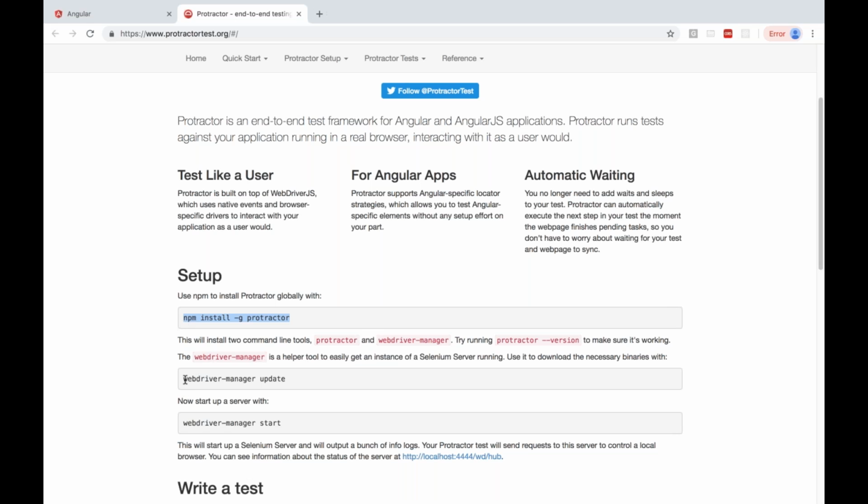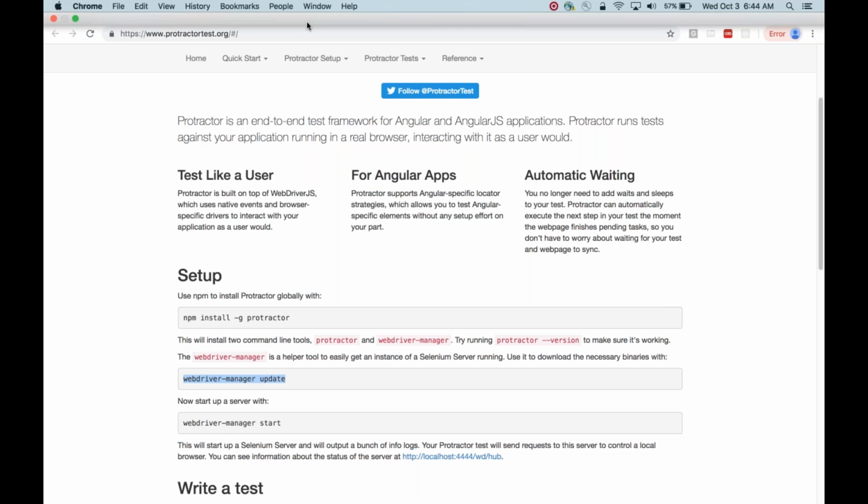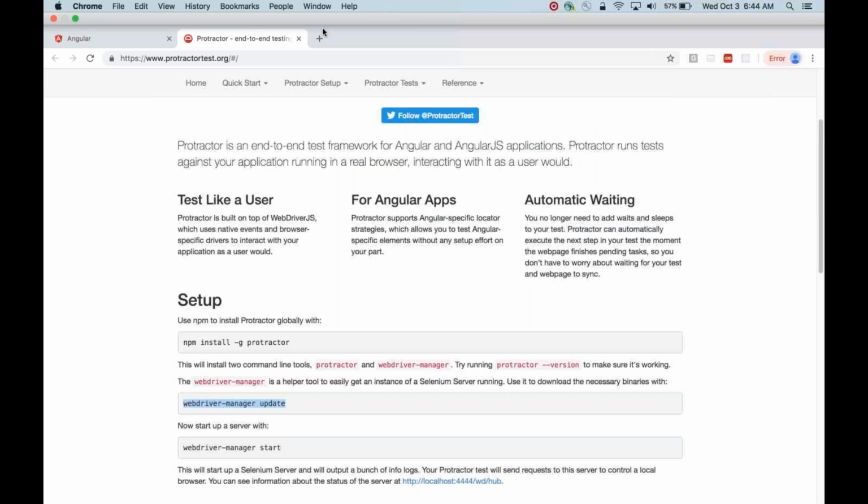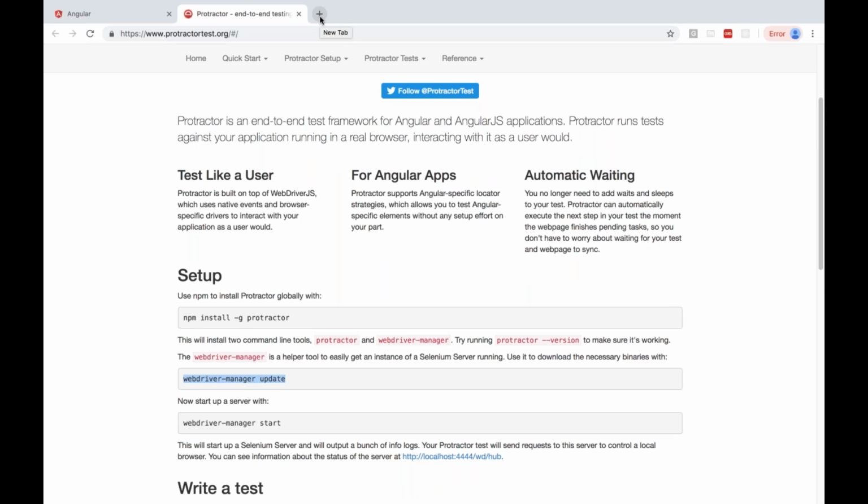We can say webdriver-manager update if WebDriver is already there. WebDriver Manager is a tool which gets an instance of a Selenium server running. I mentioned, right, Protractor behind the scene uses Selenium to run your test, and you know that Selenium is a much more powerful tool to automate end-to-end testing.